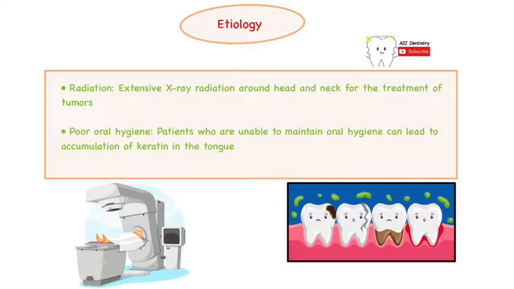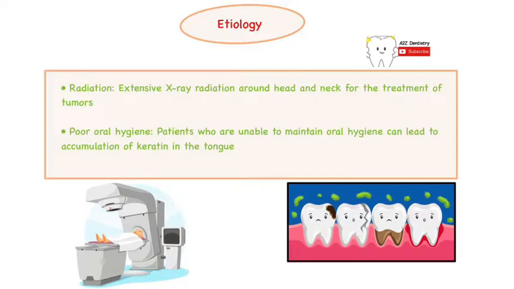What happens is that the tongue scraper basically functions to remove the accumulated surface debris and also the keratin, okay. As we have discussed previously, there is continuous accumulation of keratin over the filiform papillae, and the tongue scraper functions to remove all this debris and keratin which has accumulated over the surface of the tongue. Now if a person does not use such aids, then gradually it leads to oral hairy tongue.